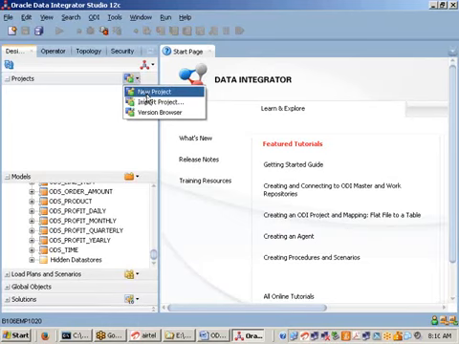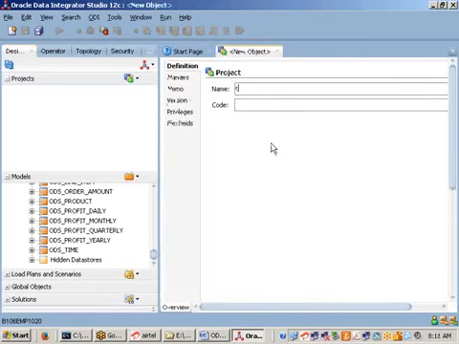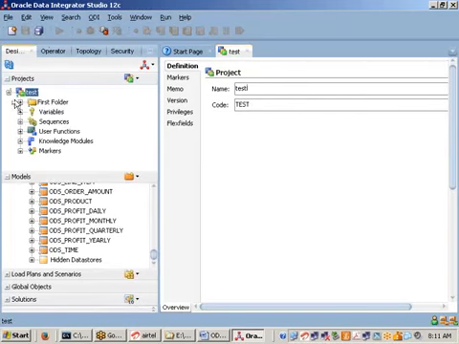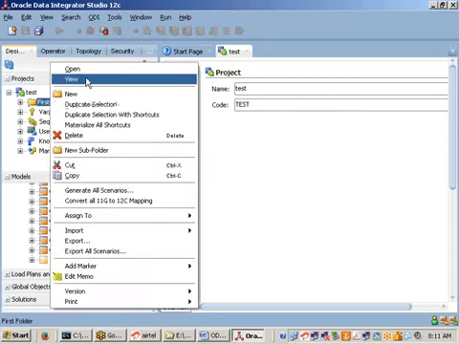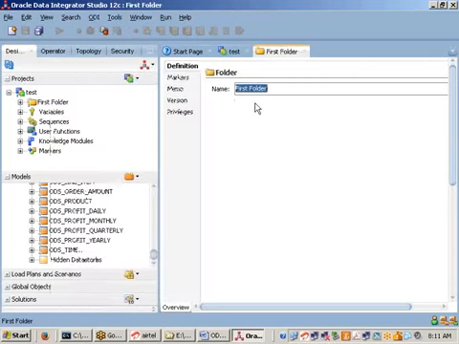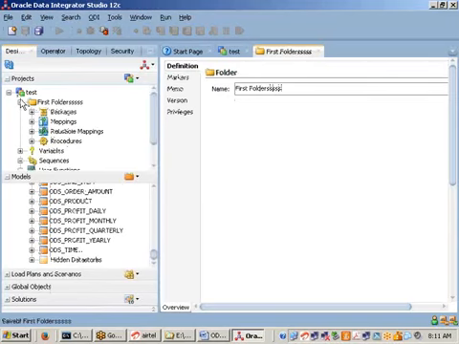Now I am trying to create one new project. Let us say I give the name as test. I am giving the name and saving it. Then you can observe here the test project is created. Under that, by default we got one folder with the name First Folder. If you want to rename this, yes, you can open it and rename it into something else, no problem.